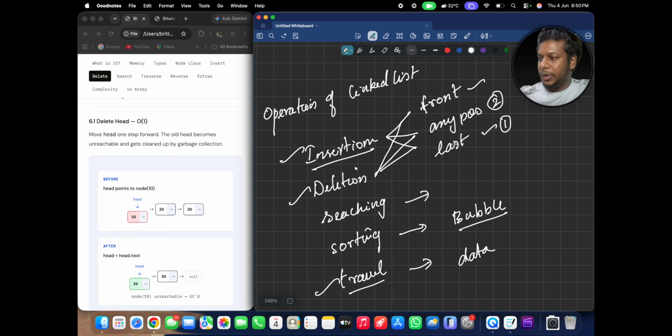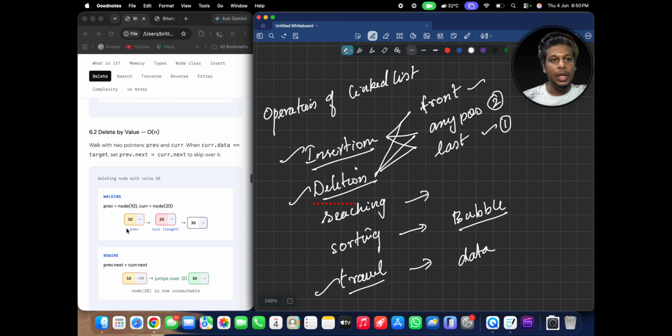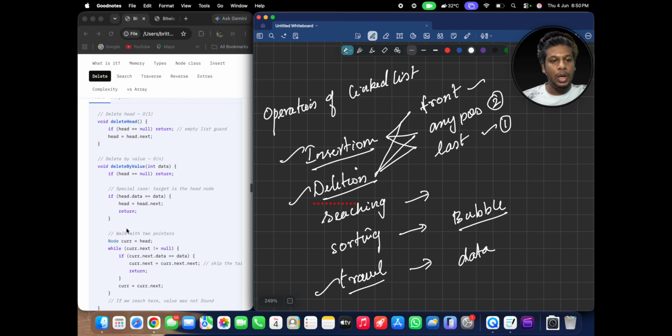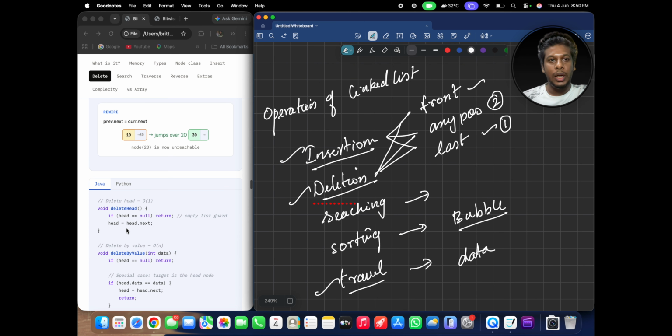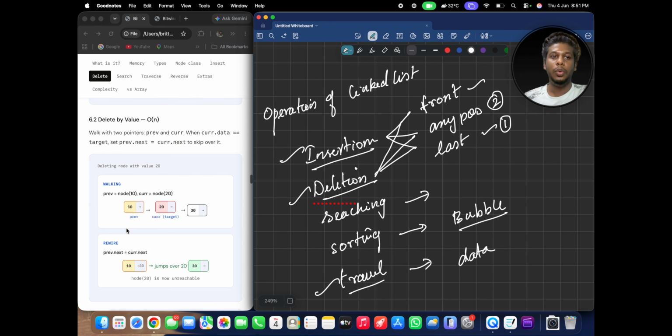All right, we'll go to the next topic. The next topic is all about what operation? Delete operation. Okay, so that is what we are going to do now. We'll see one after the other. So when you see this, delete at any value can be deleted: delete in the head, delete in the last, and delete at any position. That is what we are going to do.